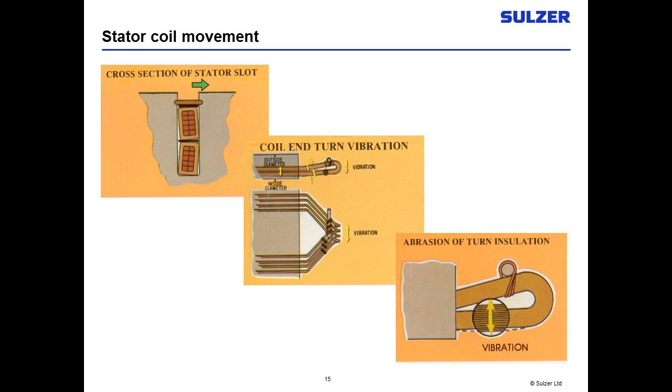Here's what happens — this is a cross-section of a stator slot, and in this case the coils are in crooked. These coils need to be a tight fit to control movement, because you're moving inside your slots as well as up and down on your end turns. You have tangential movement where one phase is trying to go one way and another phase another way. All the turns of magnet wire inside your coil are vibrating against one another, which leads to a turn-to-turn short. Studies find that probably 70% of failures are initiated with a turn-to-turn fault. Anything we can do to control these movements goes a long way towards lengthening the life of your motor.